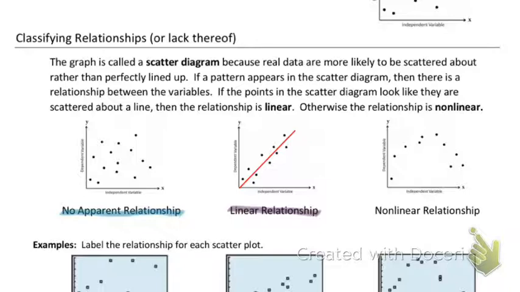The last one we're going to look at is non-linear. This is actually a quadratic, but we don't have to list that. We just have to say it's non-linear. But we can see it follows this pattern where it goes up, and it kind of comes back down. So if we can draw a line through it, whether it's linear or not, we're going to either say it's linear or it's a non-linear relationship. So 3 things: no apparent relationship, linear, or non-linear. We're going to rapid fire these. We'll go as fast as you guys will allow it because I'm not going to answer these.